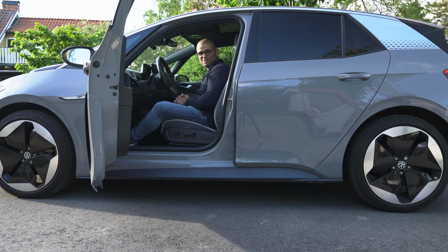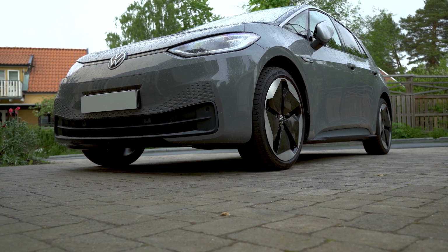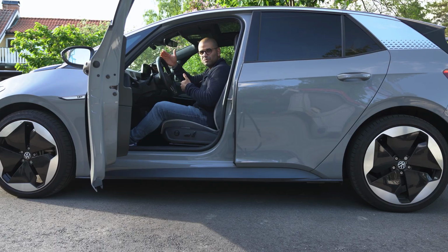To my conclusions then, is this car for you or not? I will try to speak of it as, is an electric car for you or not, maybe more in those terms, because in my use case I do have a lot of short distance driving. I drop the kids off at school, I pick them up from school, I go grocery shopping, I go to the hardware store, I go to the gym. I don't do that many miles on the highway, maybe to the country house and back. But in general, it is shorter distances. We are speaking of maybe 5-10 minutes max driving before stopping.